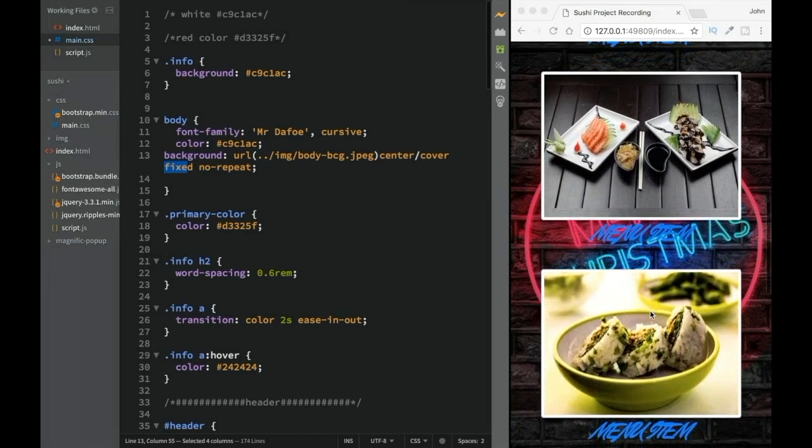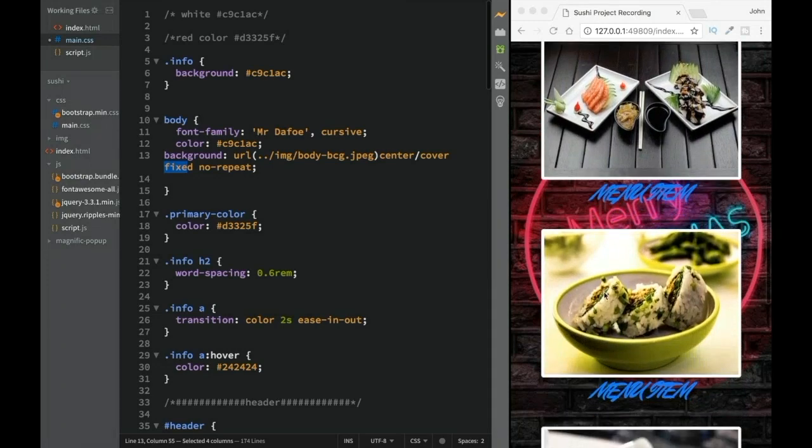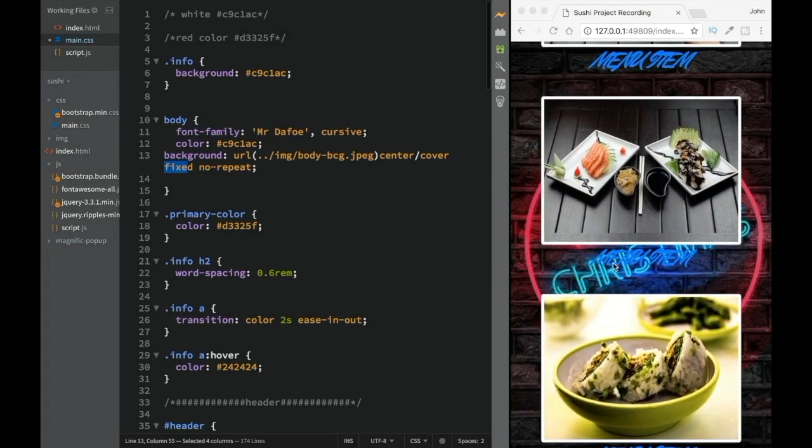Now, also don't ask me why I chose this Merry Christmas image over here. This obviously probably wouldn't go with the sushi, but I just like the image. I like the neon lights over here. So that's the only reason why I got it. Now, if you feel offended by this or anything like that, you can obviously choose a different image.